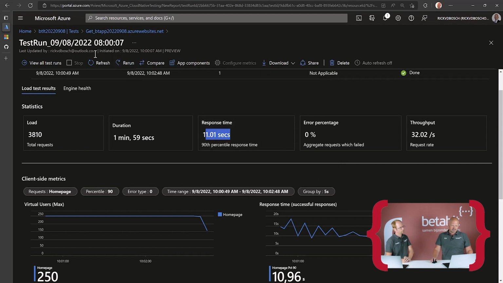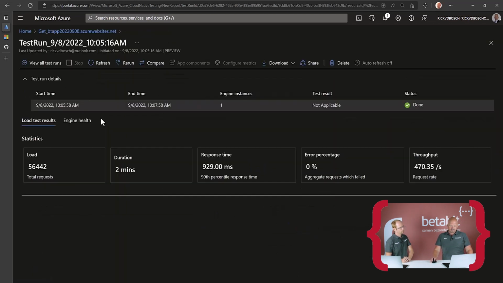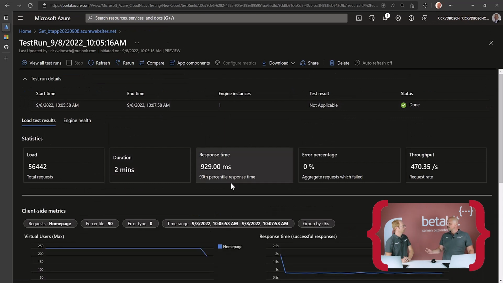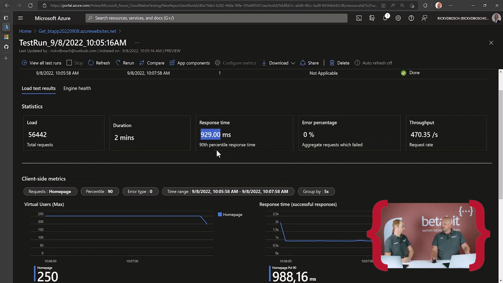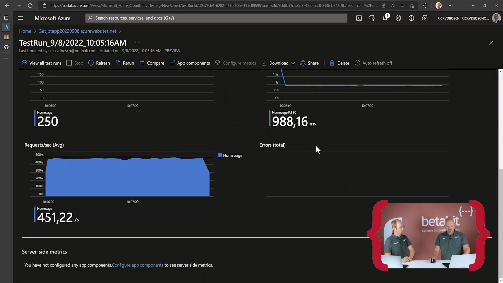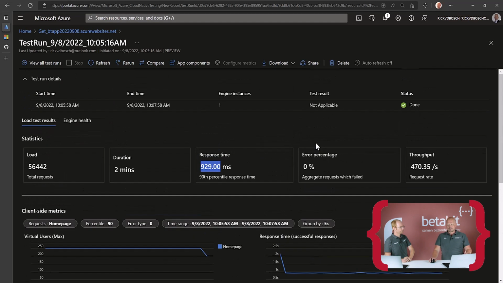Funny thing is, if we go to that same test, but now we have an async with a Task.Delay, we can see that over 90% of our responses have 900 milliseconds. So it's really cool to see that difference between async, which can handle a lot of calls, and one that cannot. So here's where you see why to use async in Web. Anyhow, here we can see how the load was distributed, but this was a quick test.